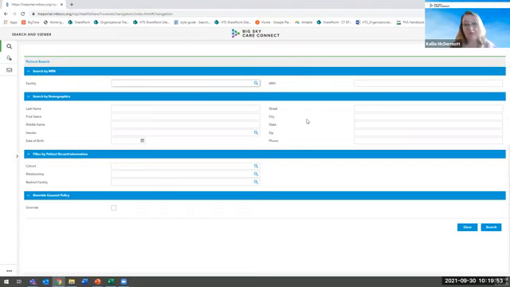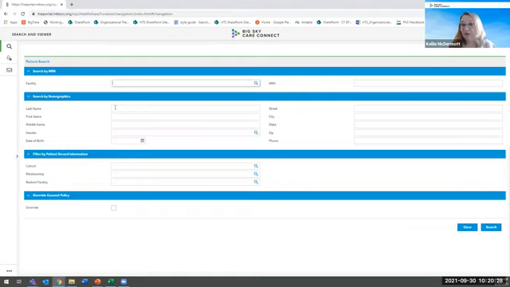What I recommend in this section, if you're going to have to search by demographics, try to put as much information as you can in here to refine those search results. So if you have the full last name, the full first name, and the full date of birth, that's going to reduce those search results down to 7, maybe 10 at the most, which is a lot more manageable than 50. Of course, sometimes we just have the minimum criteria and we just have to deal with it at that point. But as much information as you can to refine those search results here will help with that.